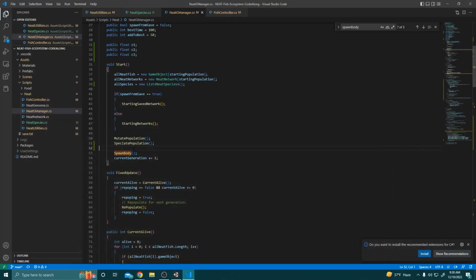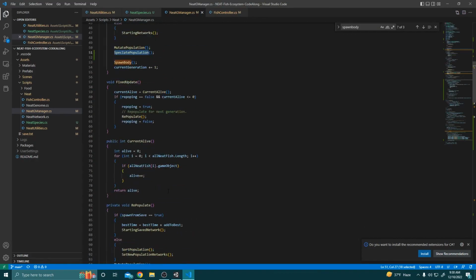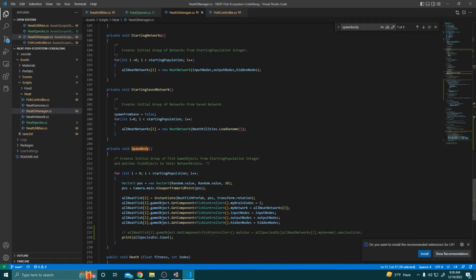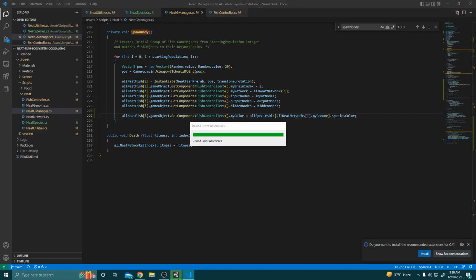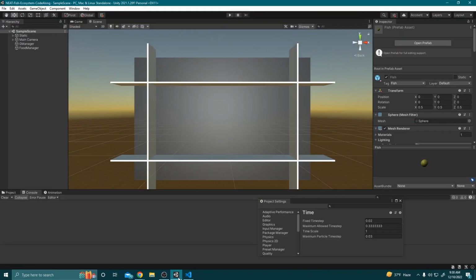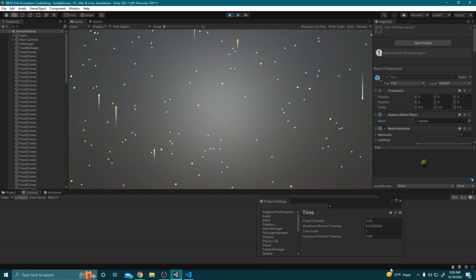And now that speciate population is being called before spawn body up there, we can go down here and turn this back on and get out of that. Okay. Perfect.